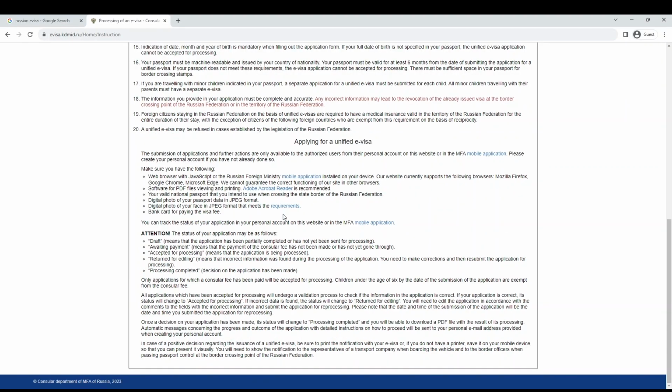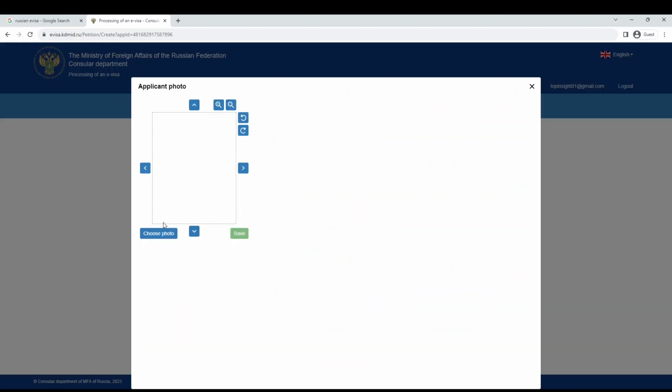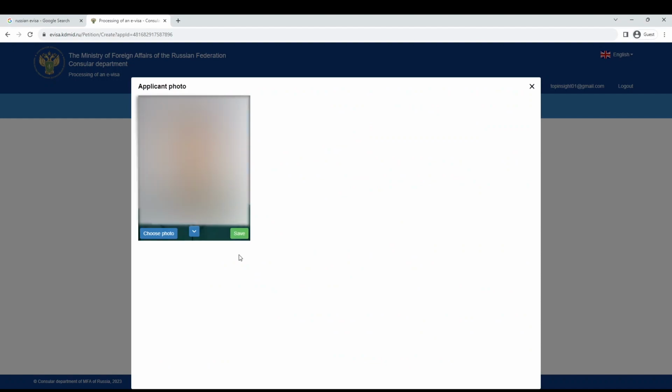They have mentioned a JPEG format. The requirements are still here, but the problem is that we are not able to upload the image. So we will not be able to do anything at the moment. We will not be able to show what the next step is. As you can see over here, it's still not saving.